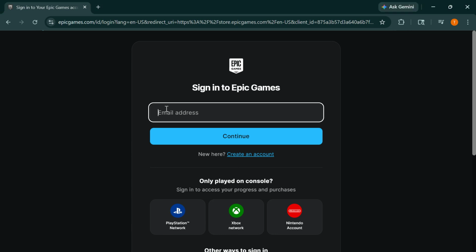The main takeaway is simple. You cannot log into Epic Games using only a username. You need either the email and password or a linked account like Google, Xbox, PlayStation, or Apple. So if you only remember your username, use it as a clue to help you identify the right account, then recover access through the email reset process.